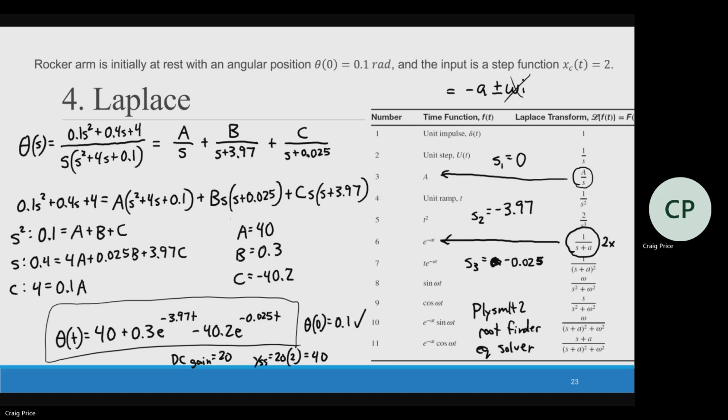So that is how we can solve for the complete or dynamic response of our system based on a given input without initial conditions. If I had no initial conditions, we could have just used the transfer function. It makes it a little bit faster. But I would still have to do all of this step right here. So, it would change our answer a little bit. Now we had no initial conditions, no starting position.